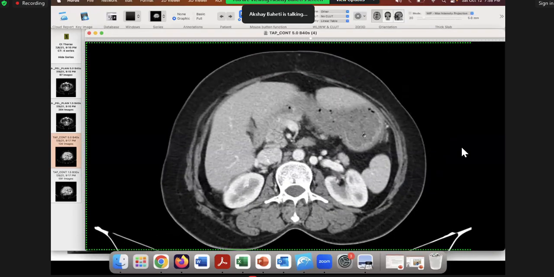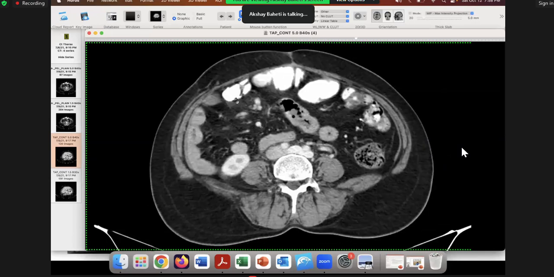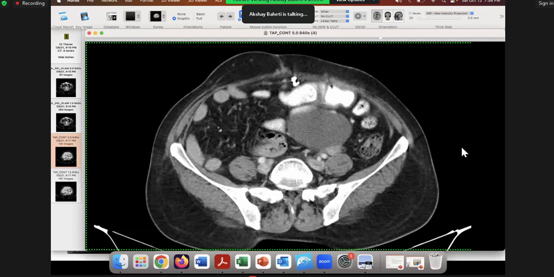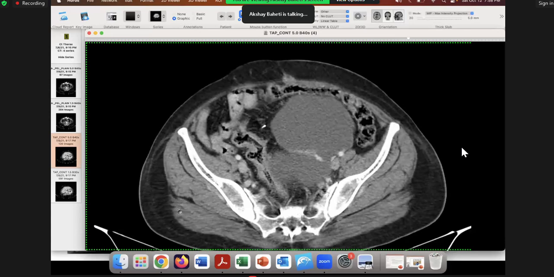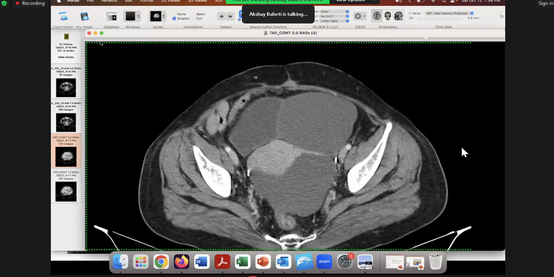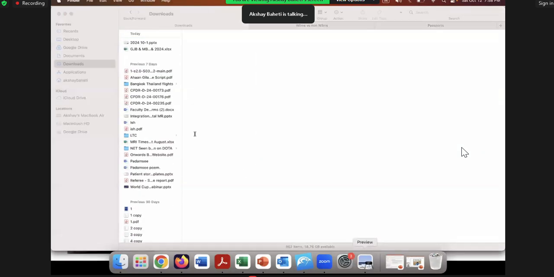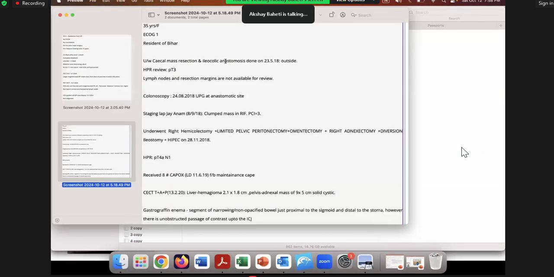So this is a patient who has undergone a right hemicolectomy in the past for a cancer. You can see that the right colon is absent, right? So she's undergone a surgery in the past, and now I can show you the history. I think I've kept it open actually. Hold on. Yeah, here it is. Cecal mass resected, 35-year-old female. It was a T3 tumor with some peritoneal disease. Sorry, it was a T4N1. And now this is a CT done as a follow-up.